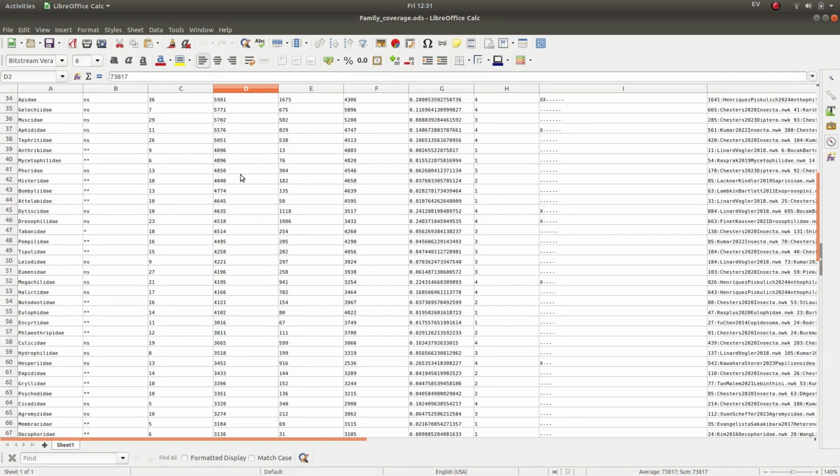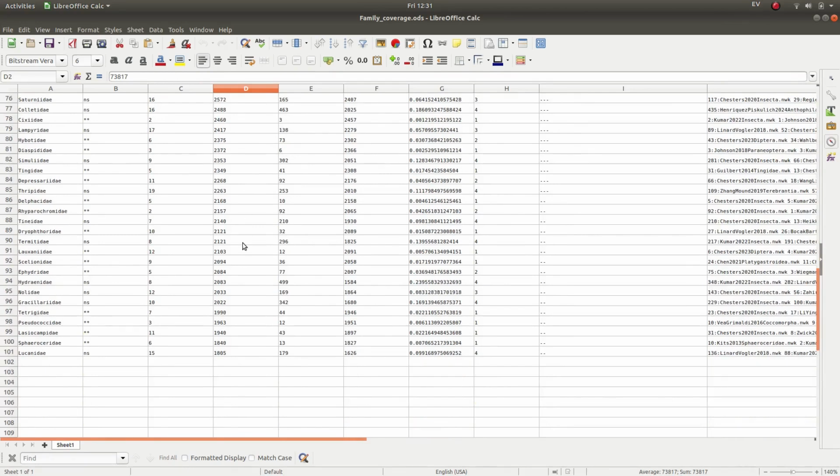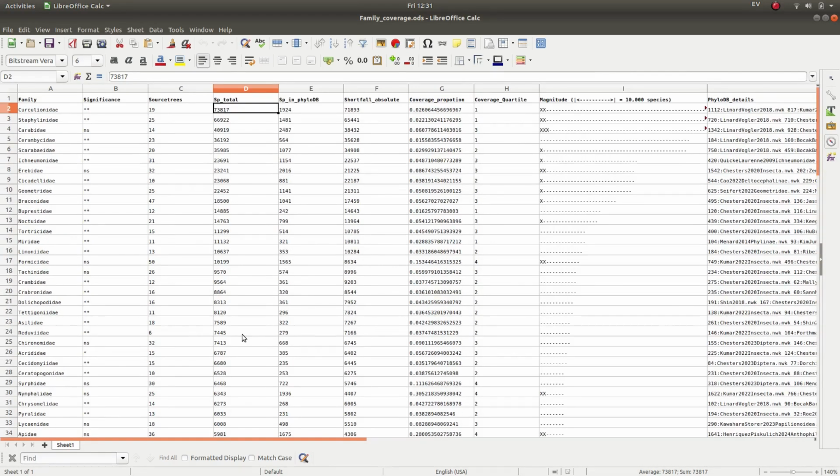Now, Catalogue of Life is the best available, but nonetheless there are plenty of things missing out there. I found a bunch of beetle families missing, so generally I just rank this by total species count and consider the largest ones.